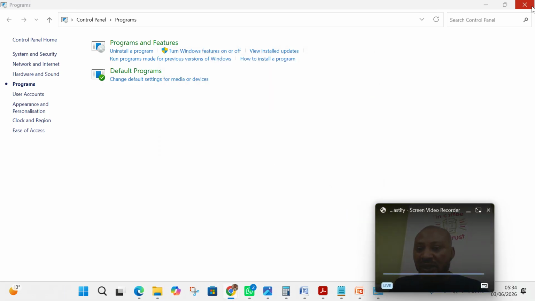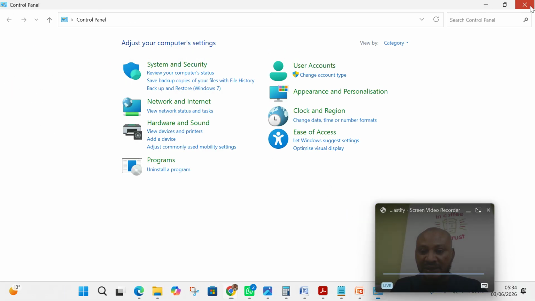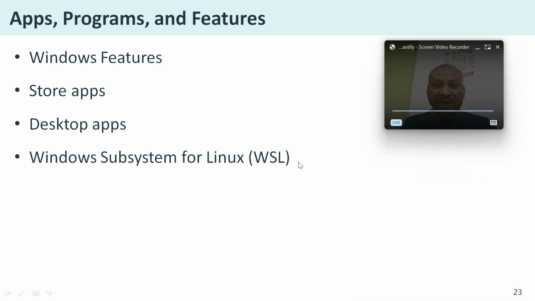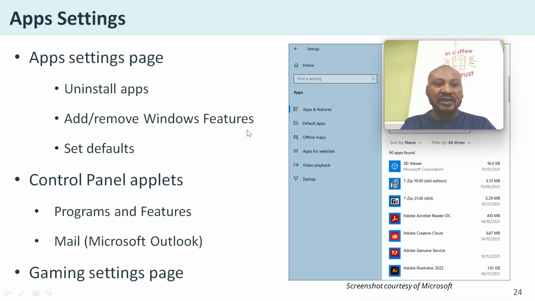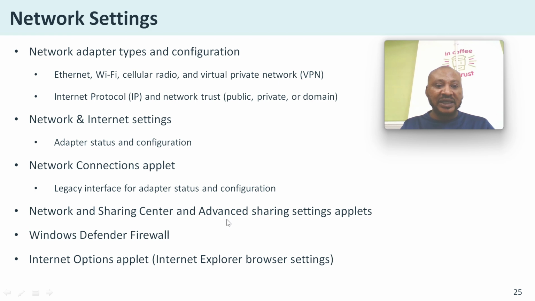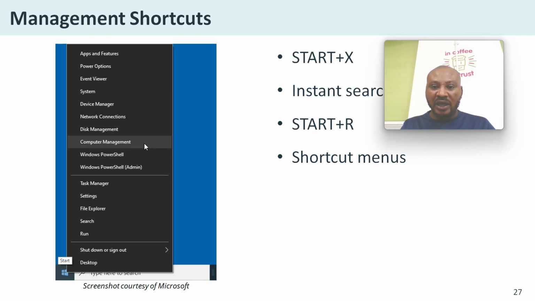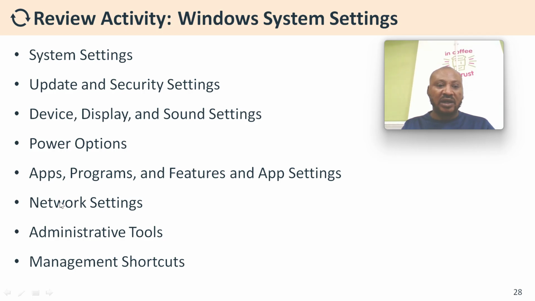So I'm sure you've had a good lesson 10, and you've enjoyed your lesson. All this we explained is on how to uninstall programs. I'm going to show you right now: how to uninstall programs, networking settings, Defender, VPN and the rest, administrative tools, and the management console. I'm going to show you all these now. Okay, good, then we'll come to the end. So let's see how to access all these now.